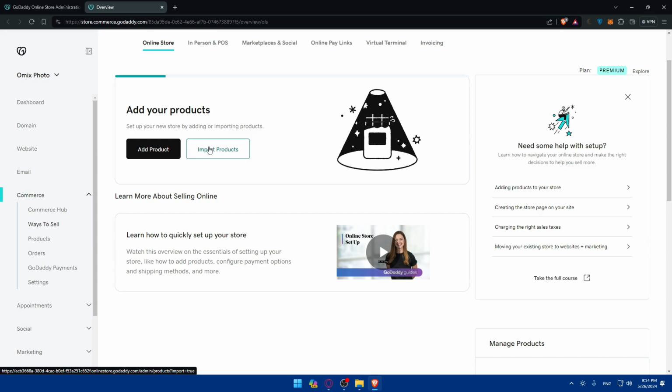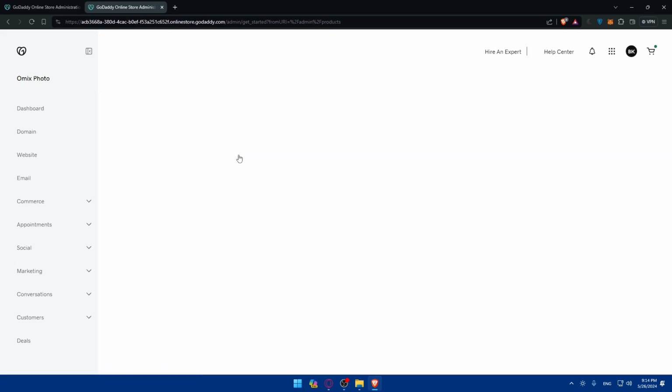So make sure to add some products. For example, import them. You can even import some products from another store, like an eCommerce store, like from Amazon. If you have them even as a CSV file from another store, it will be even much better.